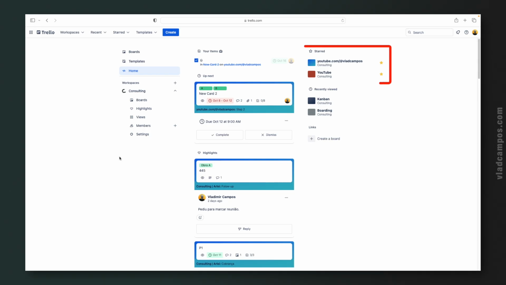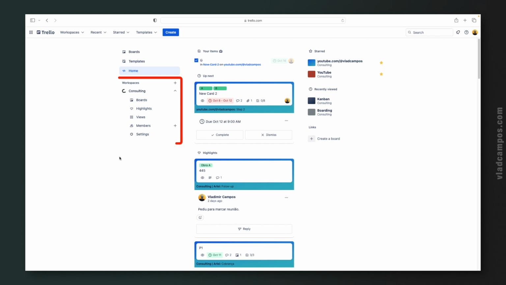At the right-hand side, you can see the starred boards, the recently viewed, and you can also create a board. Can you see how useful this space is? Almost everything you need is here. You also have access to the workspaces on the left-hand side. In my case, I only have one workspace. You can have more than one.